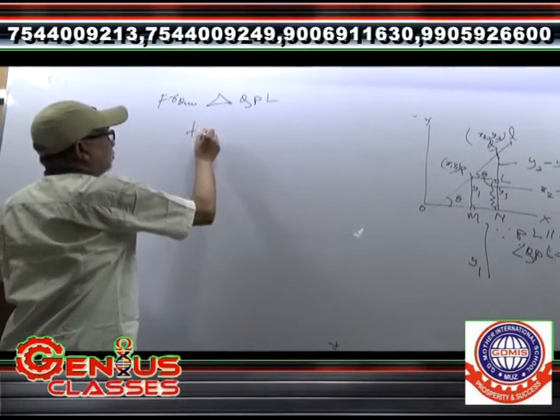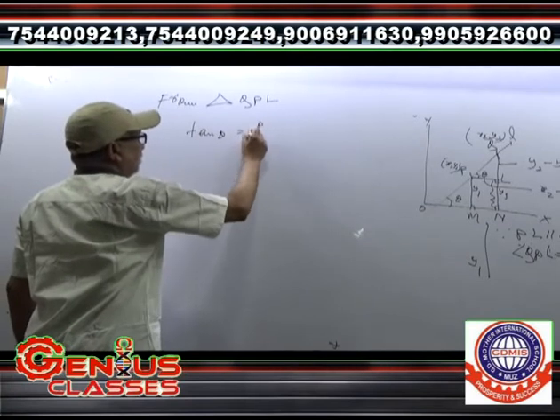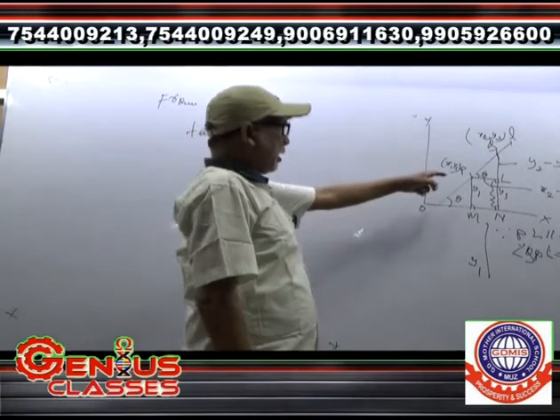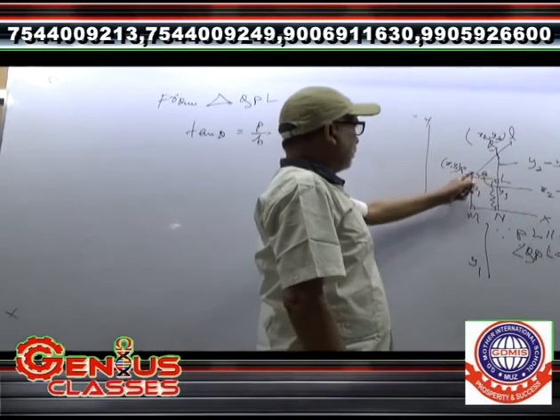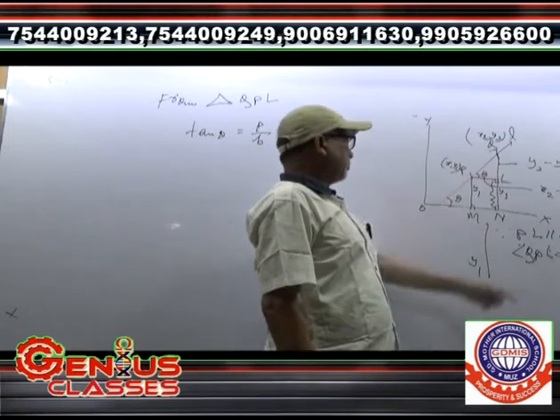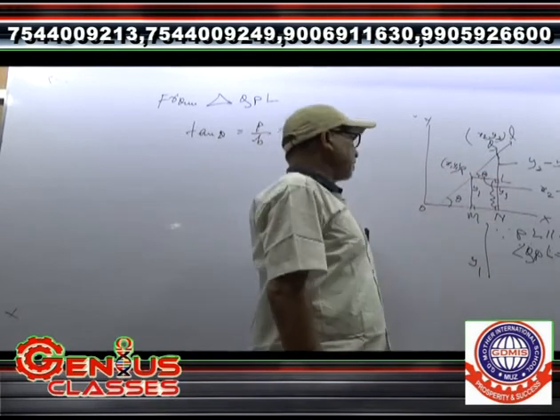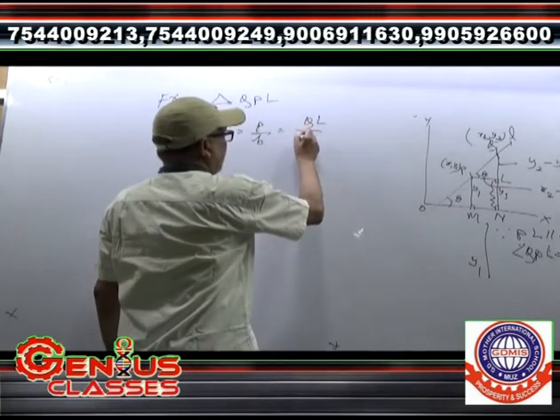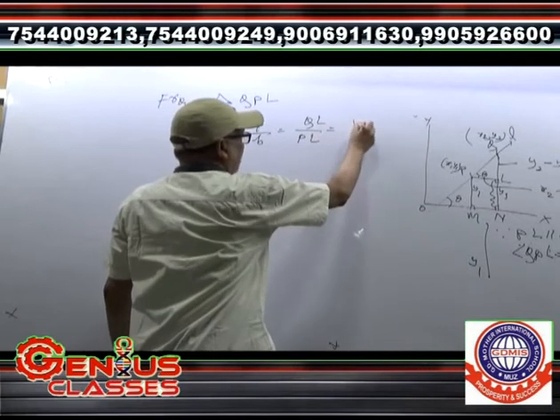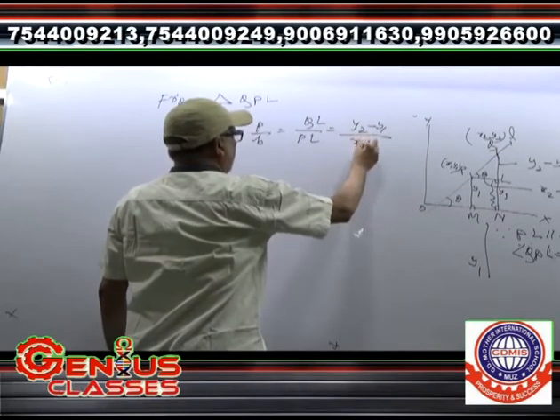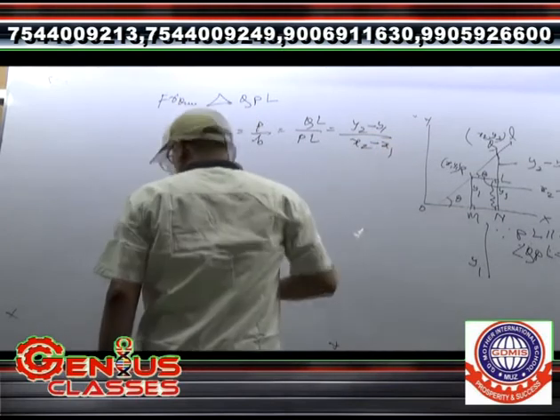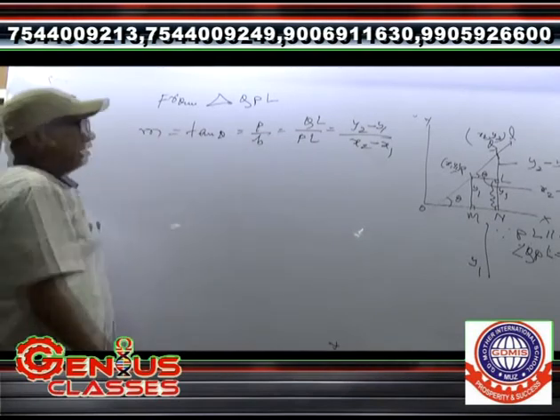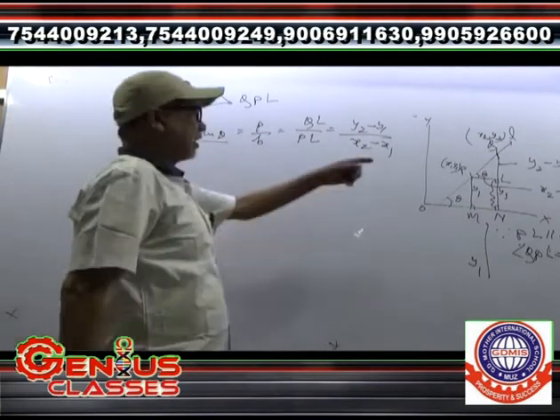tan theta is equal to P by B, perpendicular by base. तो थीटा के सामने जो होगा, this angle is 90 degree, the PQ is hypotenuse, QL is perpendicular and PL is called the base. So QL बटा PL, but QL का वैल्यू y2 minus y1 upon x2 minus x1, and tan theta is called the slope. Therefore, m is equal to tan theta.